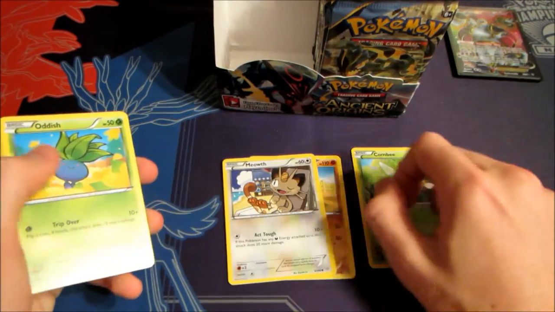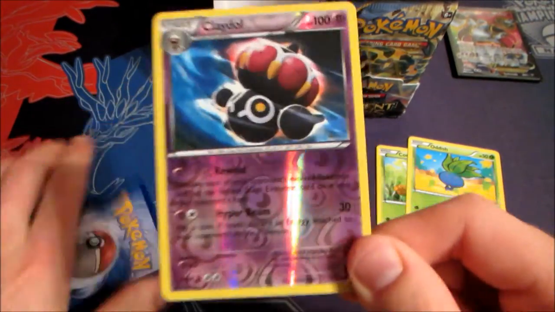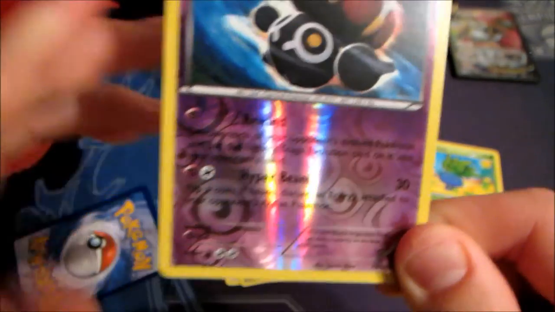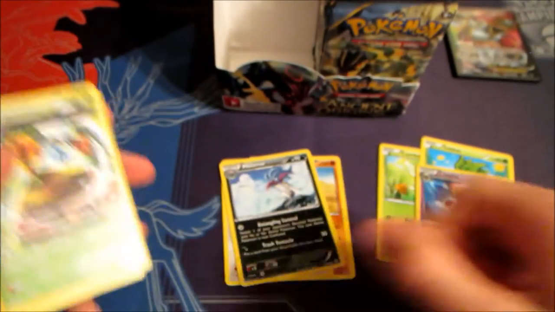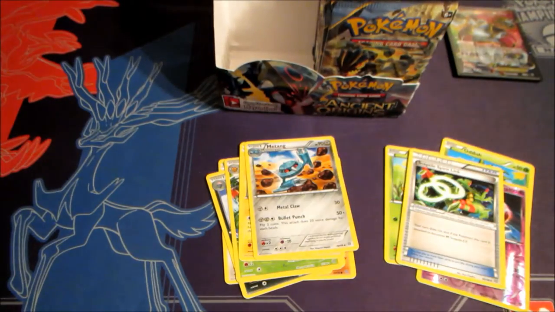So, not bad. Quagsire, Combi, Meowth, Actuff, Oddish, Malamar, Reverse Claydol. I think this thing might be good. Rewind is interesting. Just de-evolving your opponent's Pokemon. Kind of cool. Vespiquen, Rotom, Spirit Link, and Metang. Yeah, Metang. Forgot what that was called for a second.